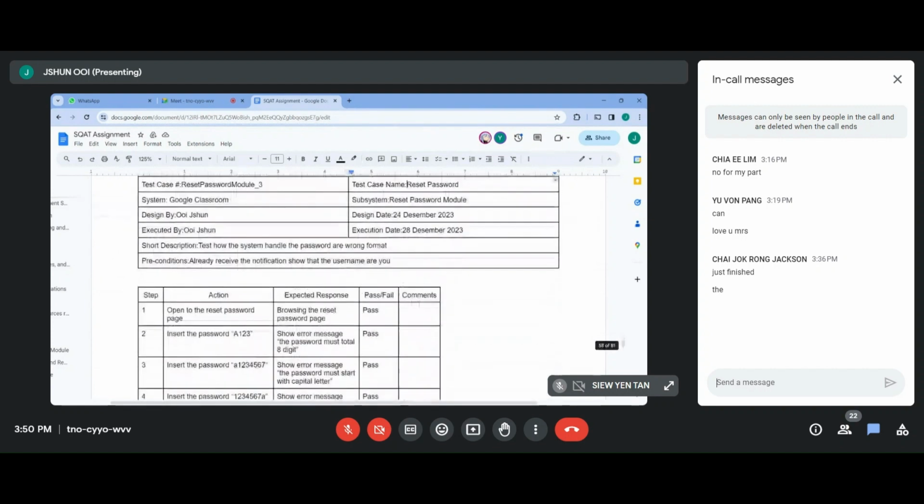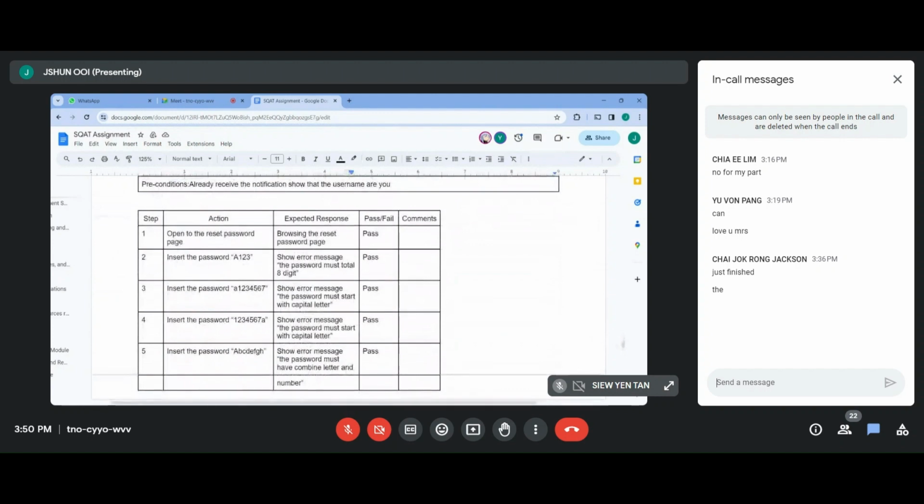You just need to test with one format, because remember, according to our black box testing technique, when you say wrong format, it is one test case. When you say something incorrect, then it is one test case. So for your wrong format, you don't need to test repeating different wrong formats. Only one is enough.